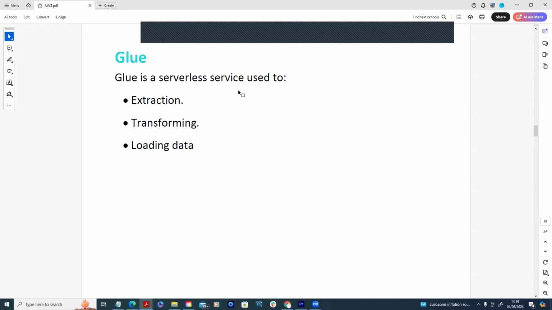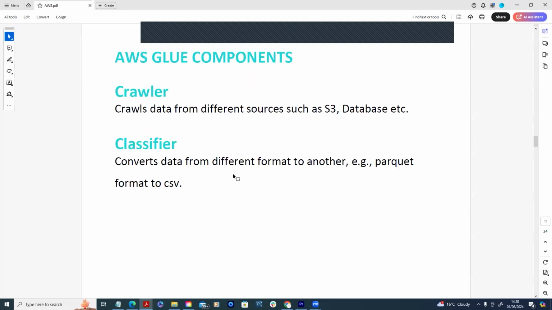Glue is a serverless service used to extract, transform, and load, like I said. So it's available when you want to use it. You can make it triggered at a particular time of the day. You can set your Glue to be triggered maybe at 4 o'clock or 5 o'clock, every day, and set the time it's going to work. With the trigger, when it's time, it will just trigger and do your transformation of data. Then we have Crawler. Crawler helps you to crawl data from S3 buckets.